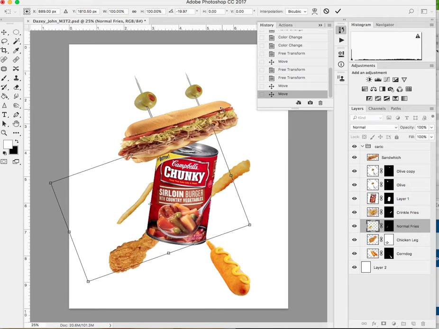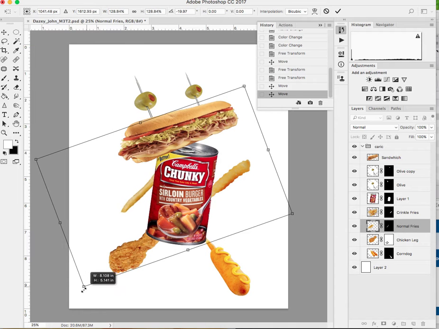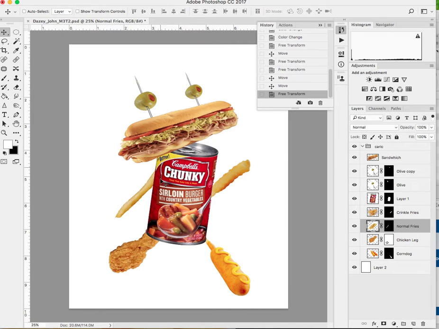Because if everything's symmetrical, it tends to look static. So I'm going to make this one bigger, just because this one's bigger, right? And again, this is just the way we go about building the caricature.